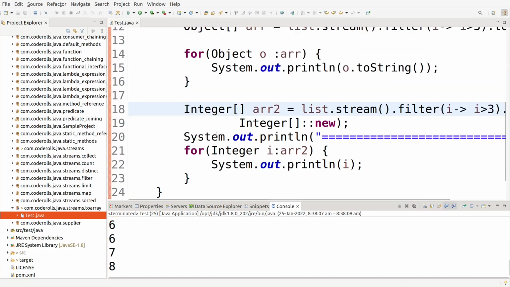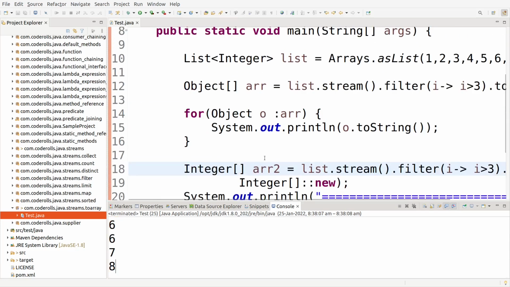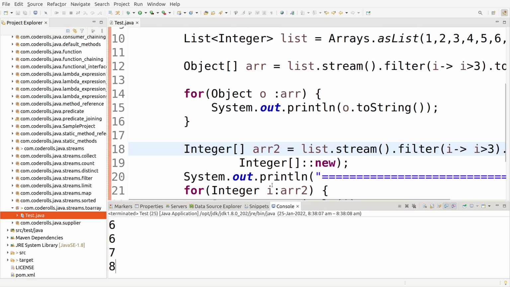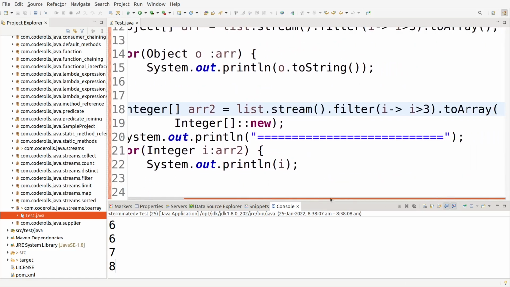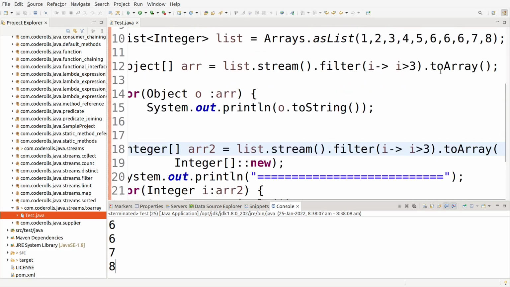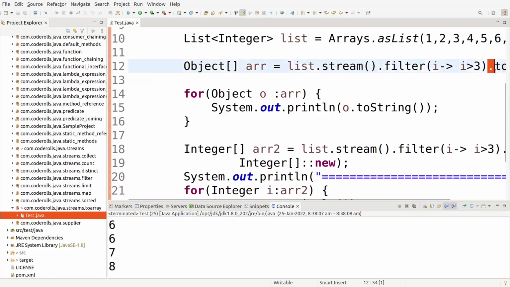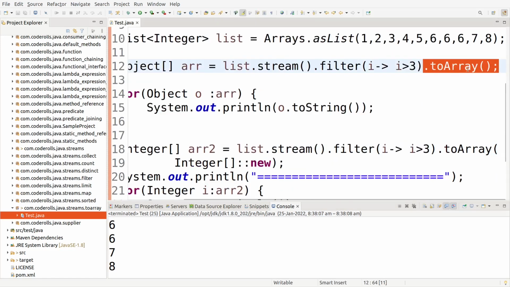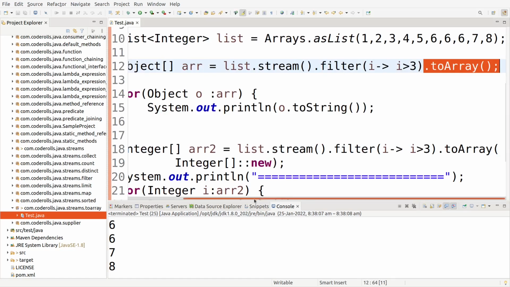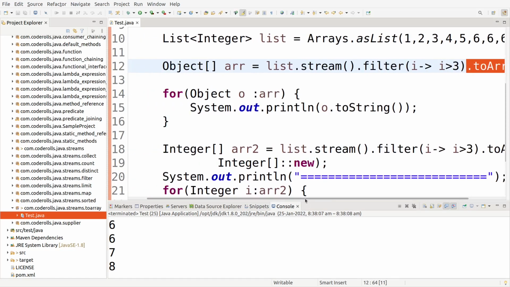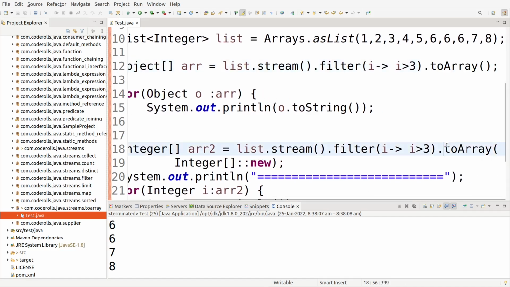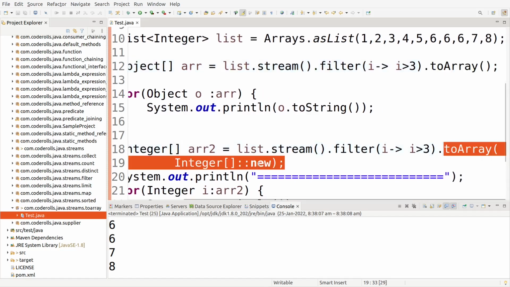Basically we can create an array from a stream using the toArray method, and there are two types of toArray method. The first one is simple, which does not accept any parameter, but irrespective of any element type it will always return an object array. And the second one is the toArray method which will accept a generator.